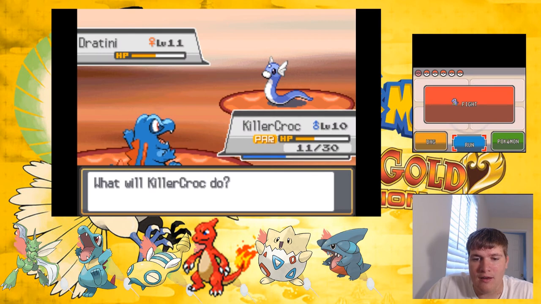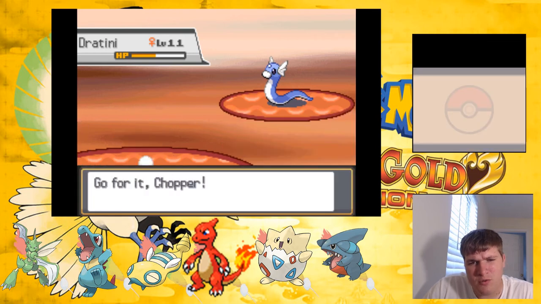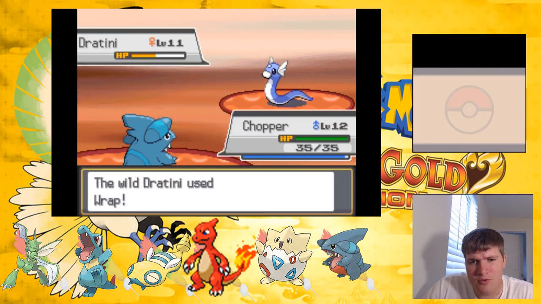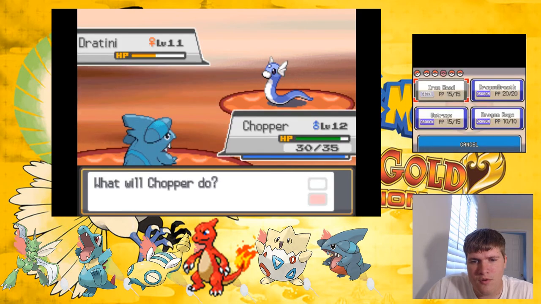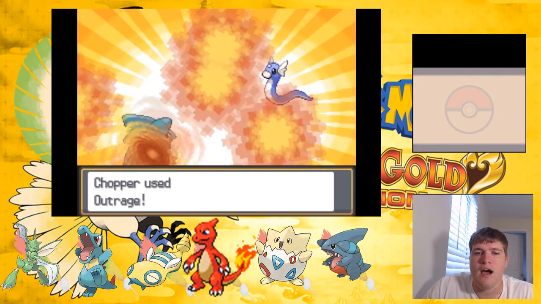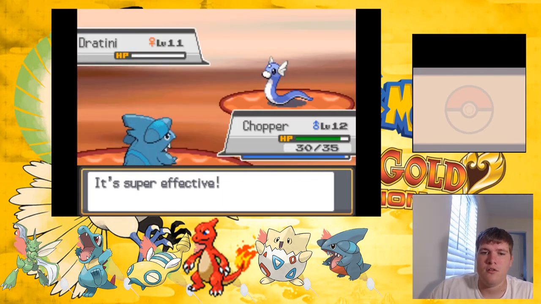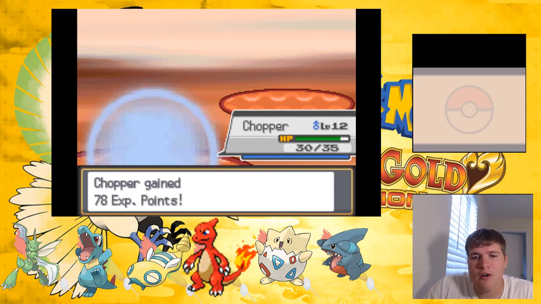Wow. Oh my gosh. Oh wait, is Twister a dragon type move? Huh, we'll find out. Outrage. Die, Dratini. Scum. Ruins of Alph is done.